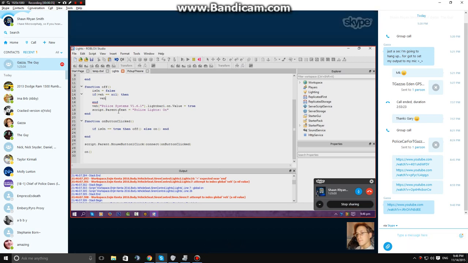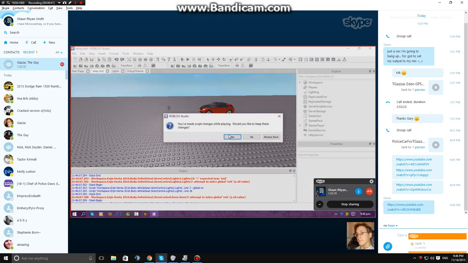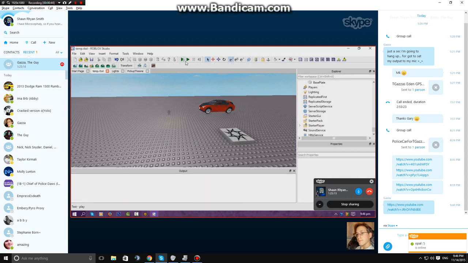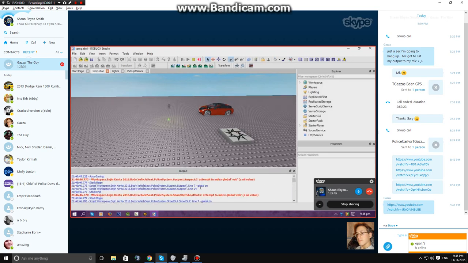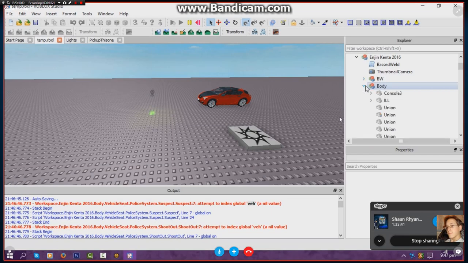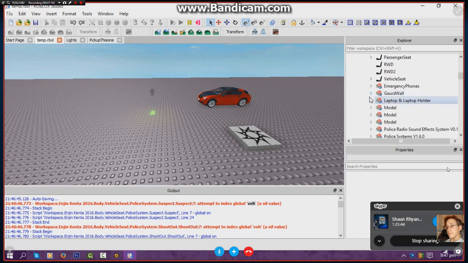So what we're actually doing is redesigning the scripts to make them work more efficiently and take out possibly all of the bugs. It's basically going through every single error, finding out what's wrong and then trying to work around that error. Like we've got here, a vehicle nil value. I have to find that in the actual car itself and then find a way of getting around that, which hopefully by the end of tonight will give us a working car.